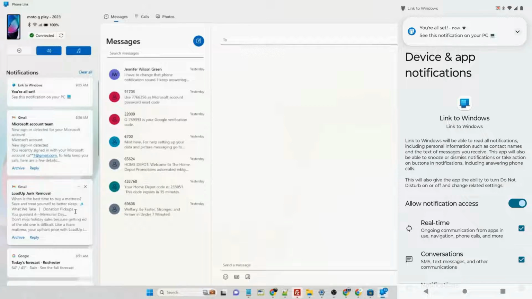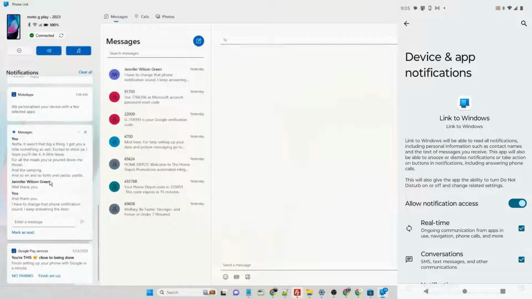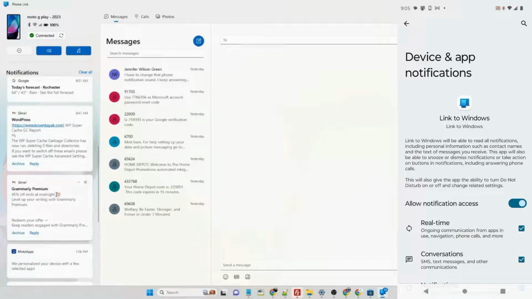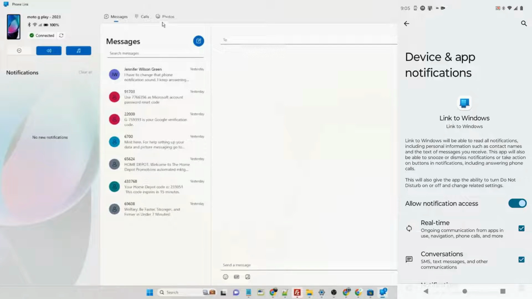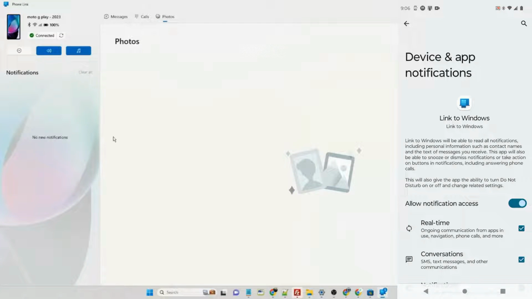And look what's popping up here. It's beautiful. I love this freaking program. You have no idea. All right. So here is all your notifications. Like I said, emails, messages, really anything that pops up through your phone. You're now going to get those particular messages on your PC. Last thing we'll do is media, photos.